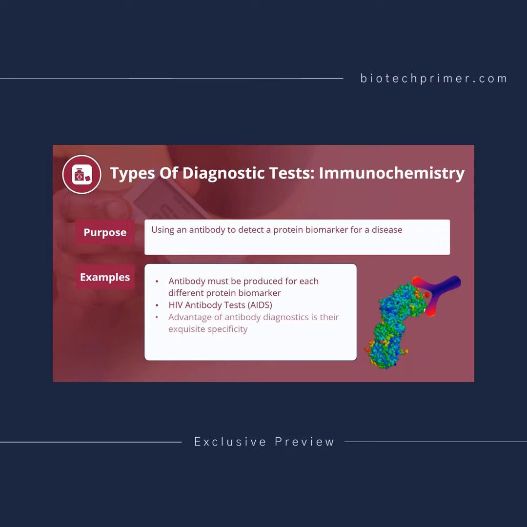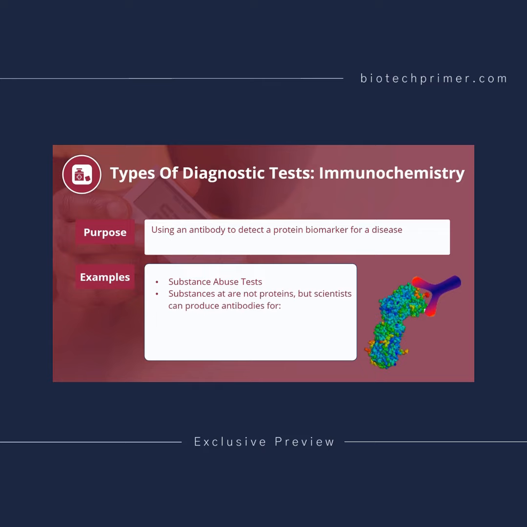And the advantage of using an antibody as a diagnostic is the fact that it is exquisitely specific. It's less likely to give us a false positive test. It will recognize a specific protein, and in some cases, if done correctly, this can also give us some quantitative information. We can also use antibodies to detect substance abuse.